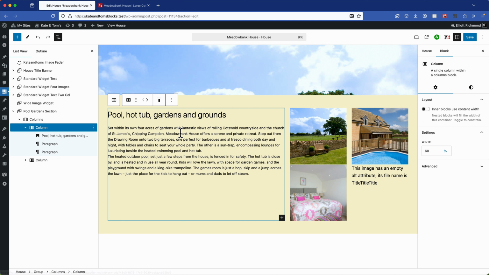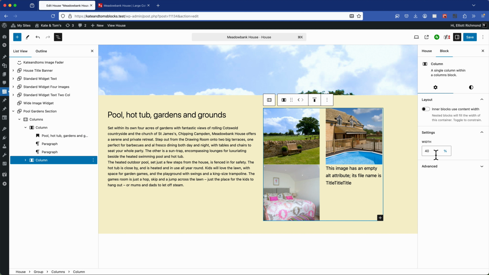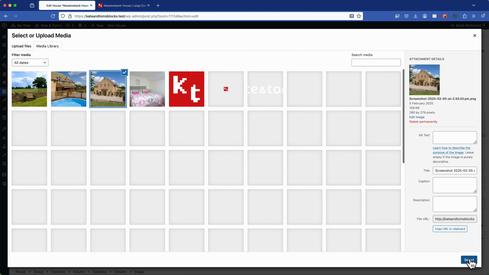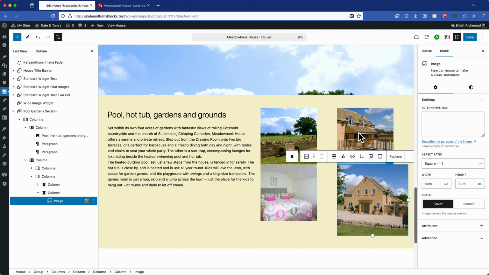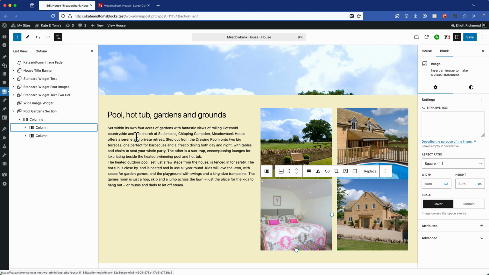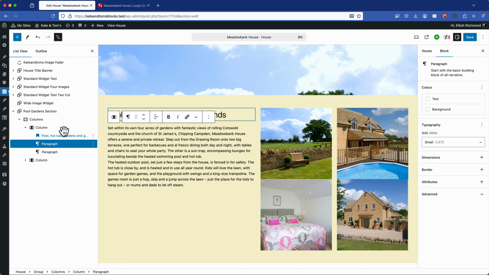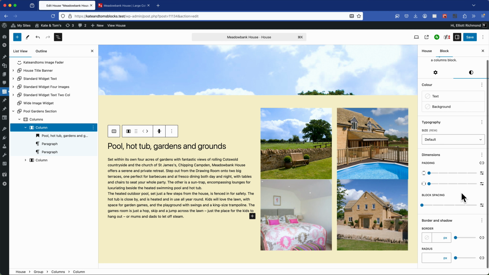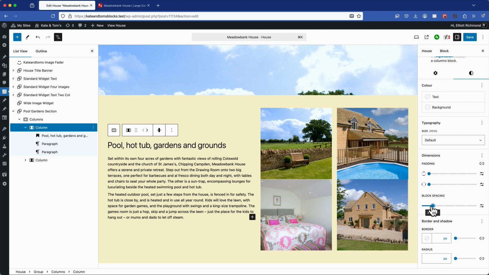So I don't think that column width is right. I think that's more like 50%. And so is that one. And I didn't seem to place that image for some reason. Select, there we go. For some reason, that's not quite right. Okay, just needed to refresh it somehow by clicking on them. So my text needs to be aligned to the center in the column, and I probably need some block spacing applied. That's to the column.